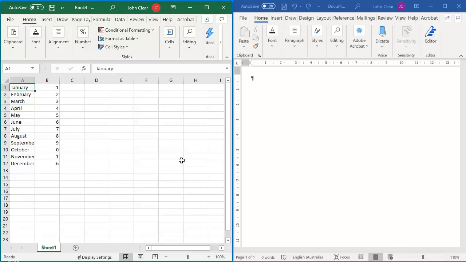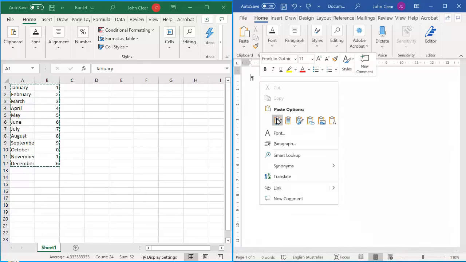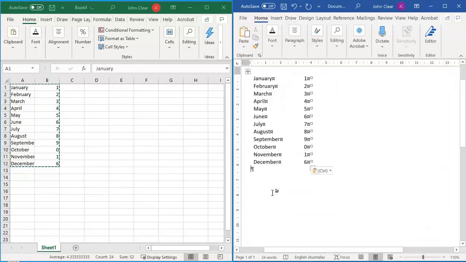You can see here I have an Excel spreadsheet. Typically, if I wanted any of this data in a Word document, I'd copy it and I'd paste it. And now when I write up my report, I'd have to manually change these values if any of this data changed in my Excel spreadsheet.